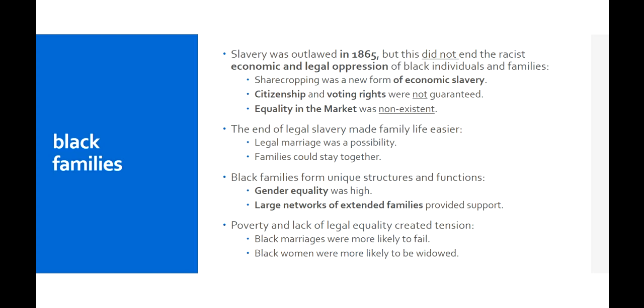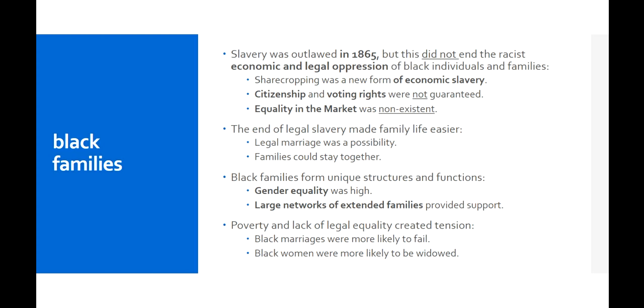So we see a shift in white families away from the extended family, but we see a shift towards the extended family in black families, and that is still true to this day. Black extended families are much more important than white extended families. And this was because they needed a lot more support. And so they really relied on each other in a way that was different than white families, who were having access to more benefits from the market and the state than black families did.